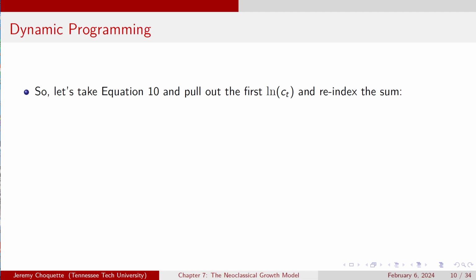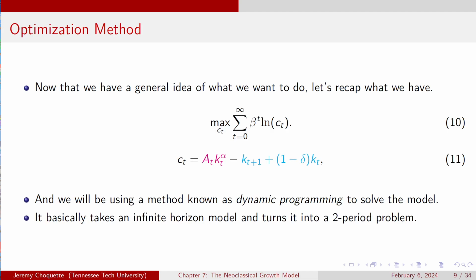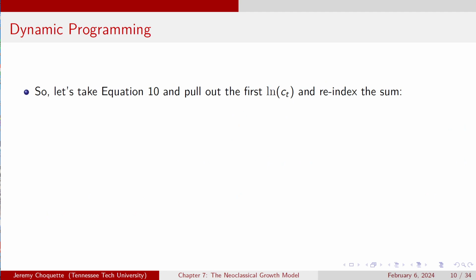What are we going to do? Well, we're going to take equation 10. That is this utility function. I want to take this, and because this is an infinite series, right? If you've had Calculus 2 and you've learned about infinite series, this is an infinite geometric series, and it's geometric because of that beta term. That beta is 1 over 1 plus rho, to the power of t. So that guarantees we've got a convergent geometric series. So we can play around with it a little bit, and it makes things very nice.